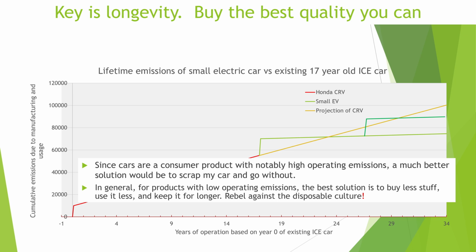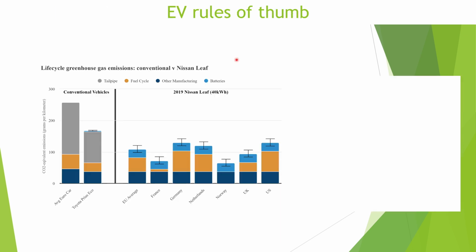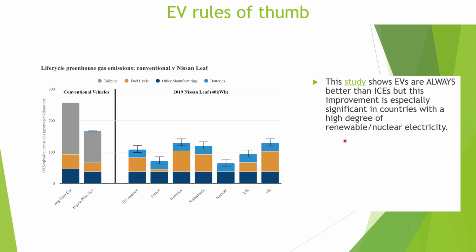Now, before I go into that in more detail, I'd just like to show you the following interesting chart, and it comes from this source here, which is a source that I've used in part to create the figures that I showed you earlier. Now, what this does is it's slightly different to what I showed you. It's showing the total life cycle greenhouse gas emissions, but instead of showing it to you versus time, it's showing it for the total life of the vehicle, and that total life will be based on some figure of kilometers. I think it was 200,000, but I can't remember exactly.